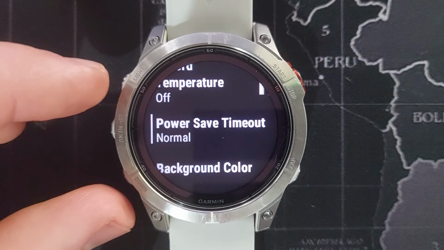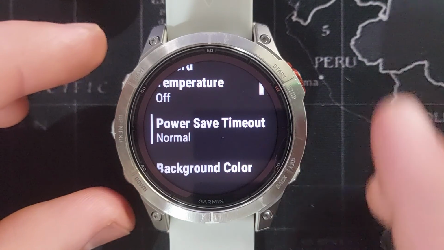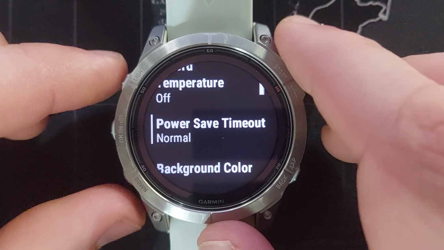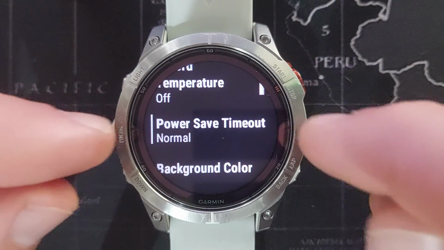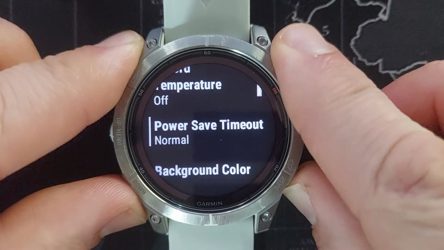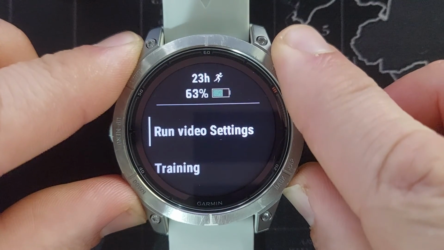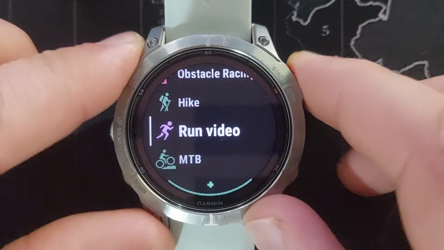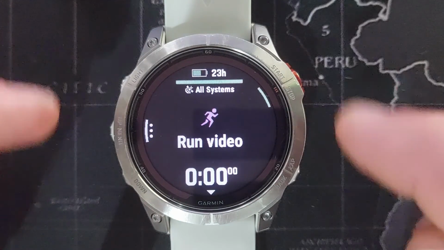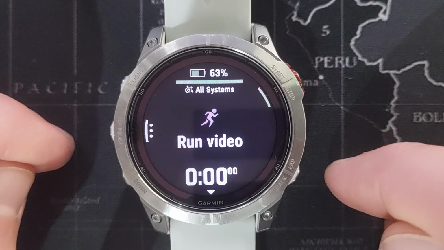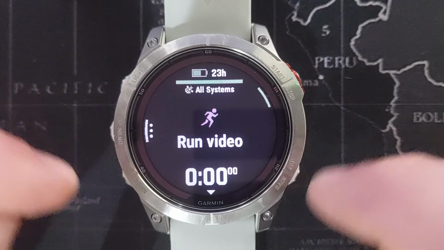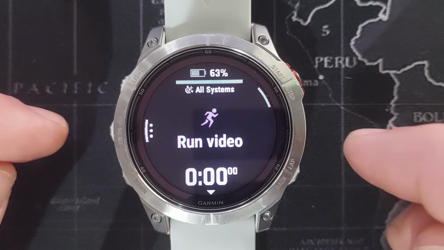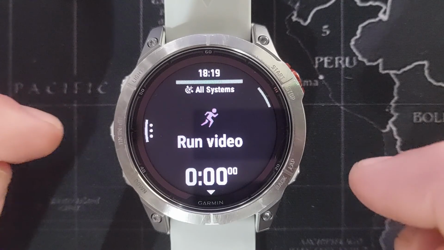Power save timeout. This sets the power save timeout length for how long your watch stays in training mode, for example when you're waiting for a race to start. Let me show you where it is. If I select run, this screen, how long will it stay in this screen? If that setting is set to normal, you will stay 5 minutes in this screen before it goes into the low power mode.